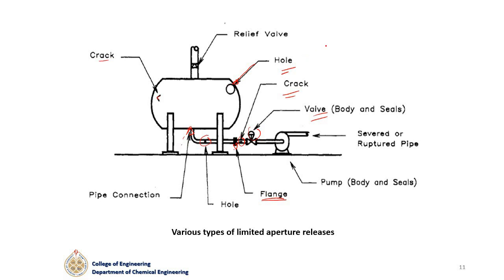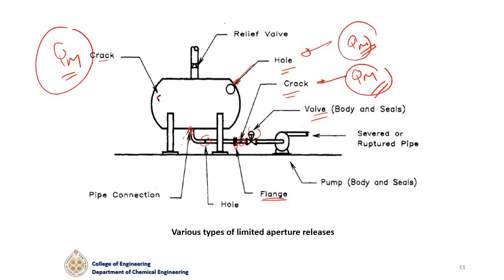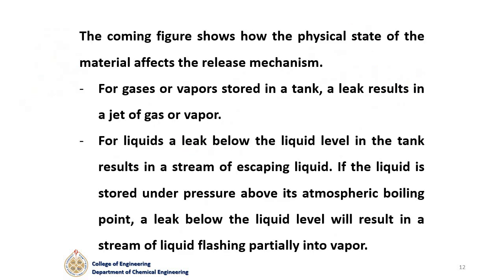Don't worry. So we're going to study, if there's a hole in a tank, what will be the QM? If there's a crack in a tank, what will be the QM? Or a crack in a pipe, what is that QM? So we are going to study those mass flow rates. Now, there's a lot of derivation to obtain these values, okay? So we need to do mechanical energy balances to obtain the equations. We are not really concerned with the derivation here, more than we are concerned about the final equations, and that you understand those equations. All right?